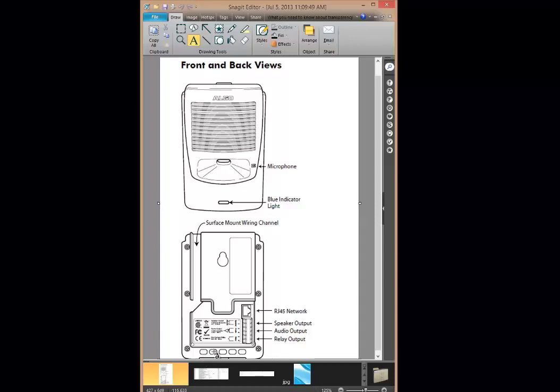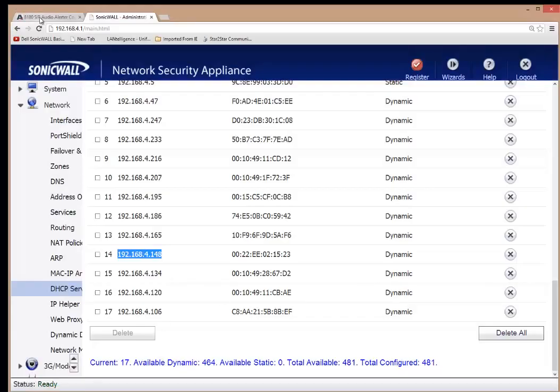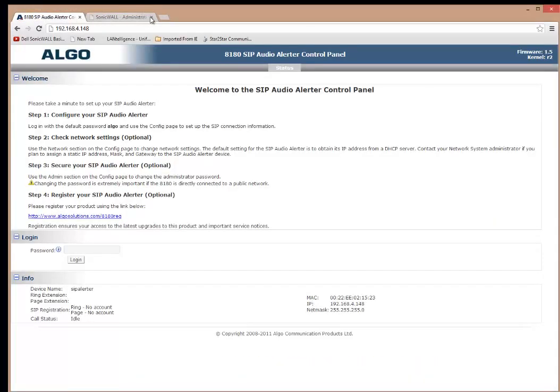The other piece, if I show you the image again, is on the bottom here, you have some buttons, and one of these buttons, once it's powered up, can actually read off the DHCP address that it received if you do not have access or are trying to figure that out. So now that we have it set up to DHCP, I'm going to bring up my browser. Okay, and I'm going to go over to the IP address, and this is what you see.